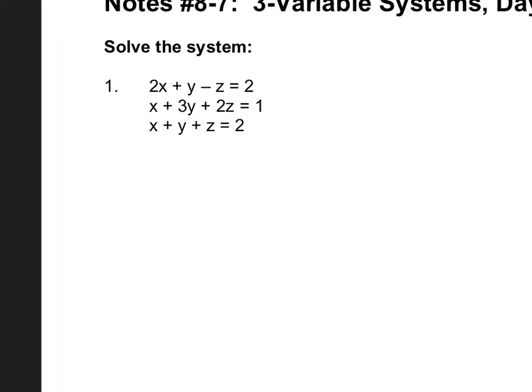All right, so our last days of systems, we're going to talk about three variable systems one last time, and these are the tough ones. This is not going to be the easiest thing in the world, and if you do not stay organized, it makes it even worse. There's also multiple different directions you could go to solve it, so go slow, be careful. I'll give you some suggestions along the way.